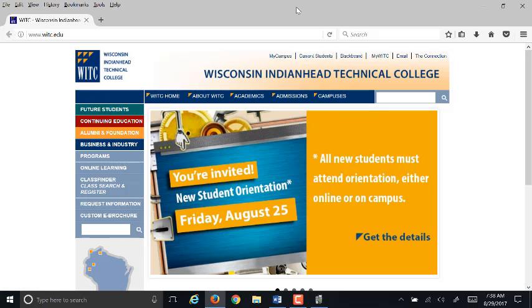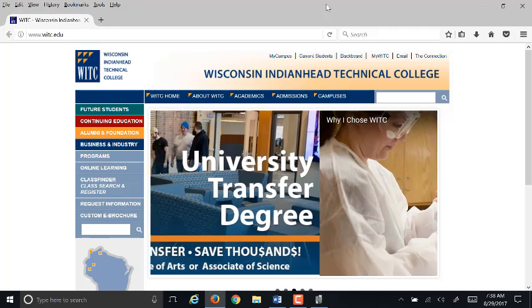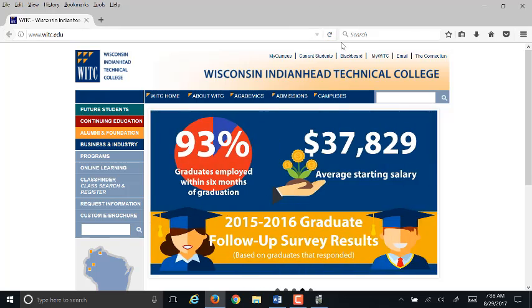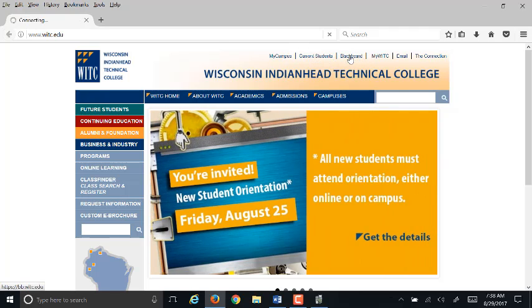To start off, is there anybody in here that has not accessed Blackboard yet? Show of hands. You haven't yet? Okay, do you have your passwords and stuff like that, your student ID number? To access Blackboard, you'll just go to WITC's main webpage, witc.edu. And up across the top here, we have our quick links, and Blackboard is the middle one.